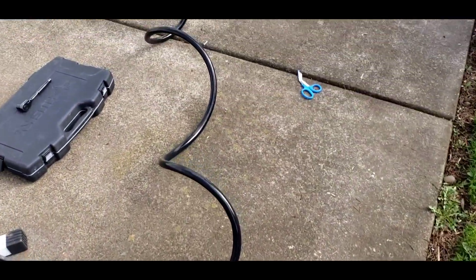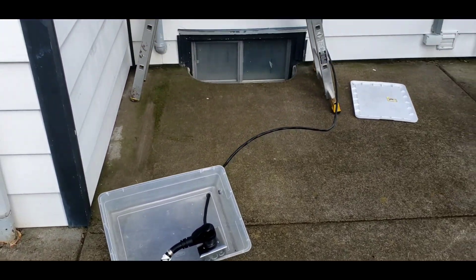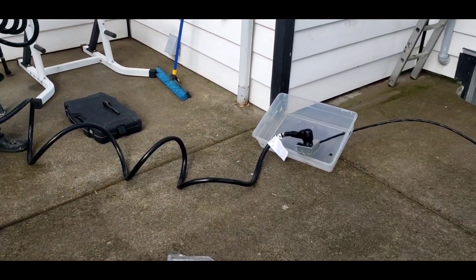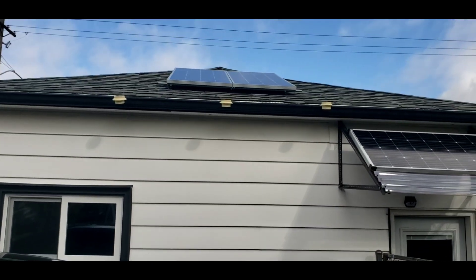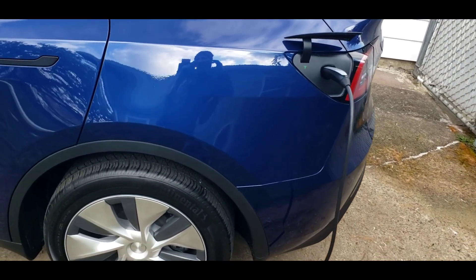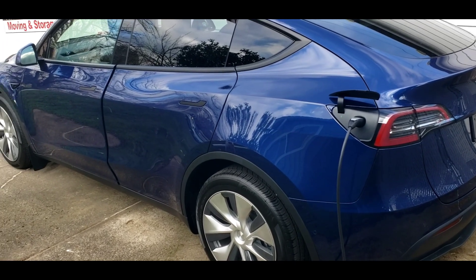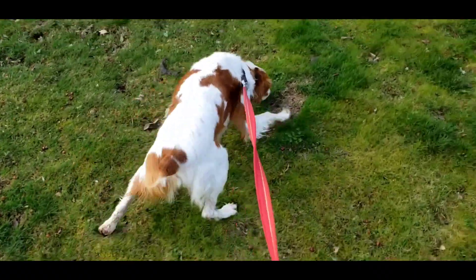So hooking up to our solar panels is sort of a fail — we don't have a proper ground. If we drove a ground rod into the ground, would that work? Yeah, you have to put a ground rod in the ground; we don't have a correct one. So our solar panel dream of charging the Tesla is on hold — there's a ground issue with the inverter. We got the car charging from the house, which is not what we intended. If we get the ground hooked up, I think we can charge at 32 amps or more, which should give us a good 30 miles per hour of charge. Stella's upset — my brother forgot the ground. How could you forget the ground?